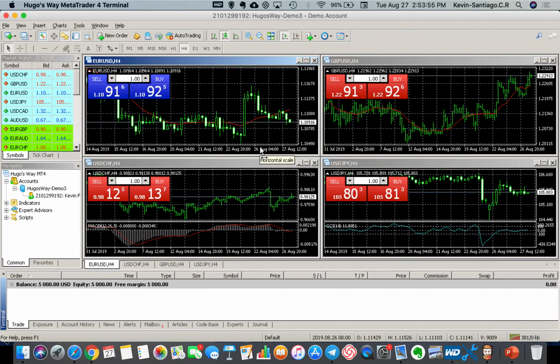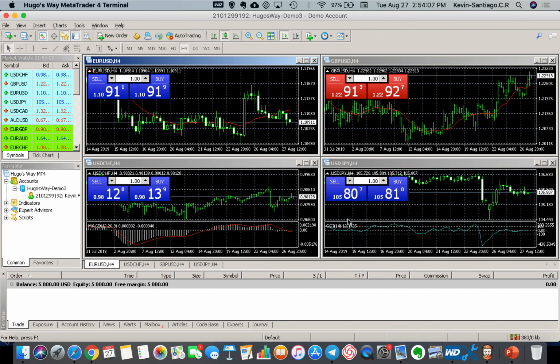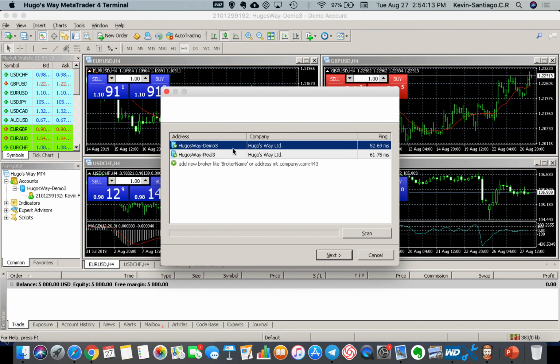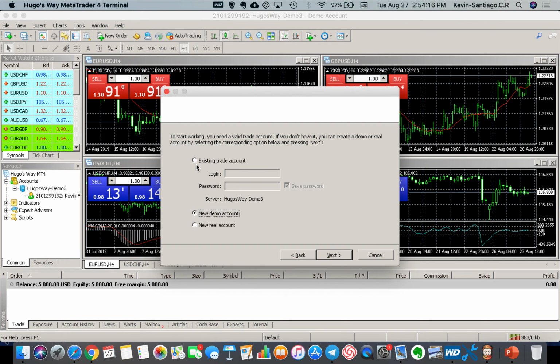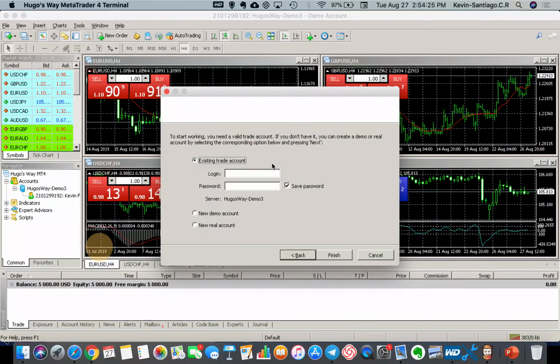And for those of you who don't have the email, you can look it up in two ways using the MetaTrader4 application. So when you first download this MetaTrader4 application, you'll be shown this. So if you created the account online, as I showed you right here, by filling up the information, then you just download this and put in the login ID and the password selected, and you click finish, and you have the server right here. You see the server, you click finish, and that's how you log in.